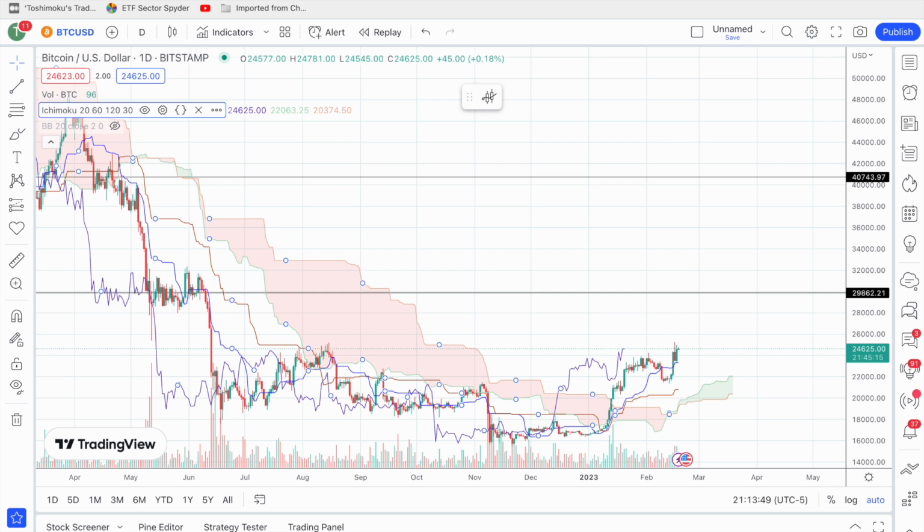What's up, folks? It's Eric from Option Edge, and I want to show you one of my favorite indicators for trading crypto, and that is the Ichimoku Cloud. You may have heard of this, you may have not, but what I like about it is there's a couple different criteria that can really signal when something like Bitcoin or even a stock flips from bearish to bullish or bullish to bearish, and it's very easy to tell based on this indicator.